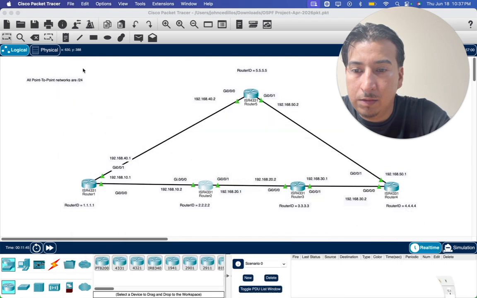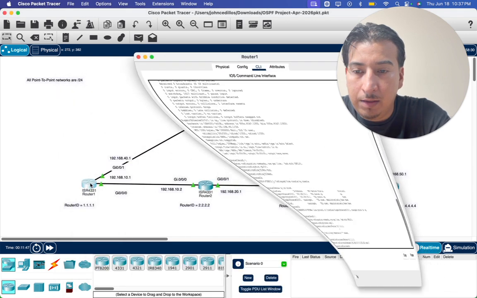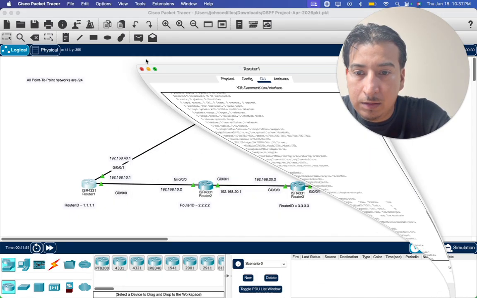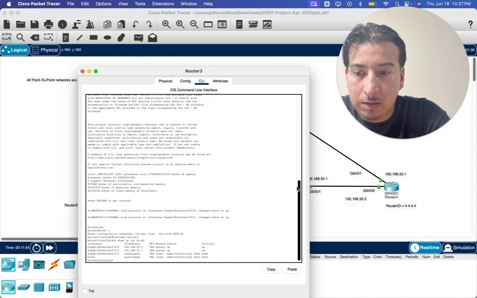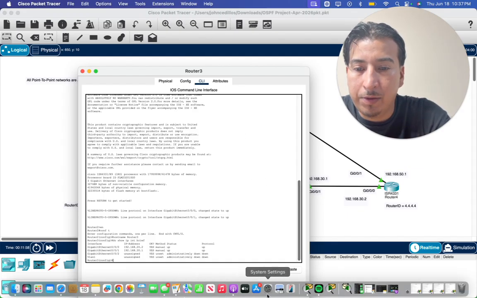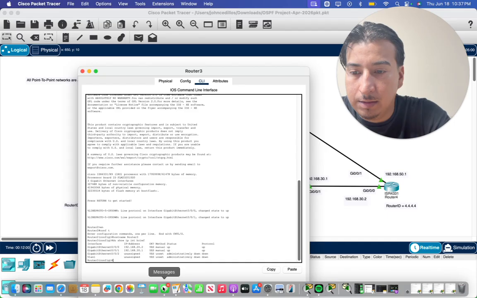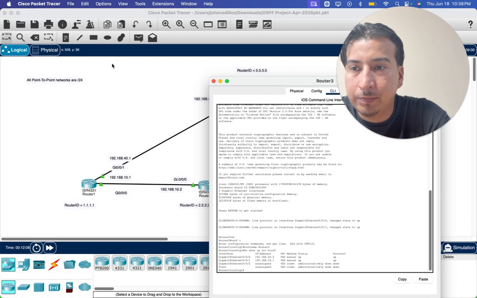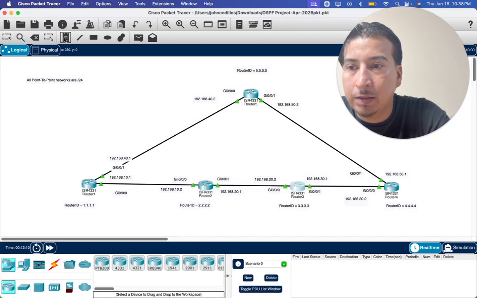So that right there should establish. What I'm going to do is go to a notepad here and just copy and paste this. Actually, let's do it on here.